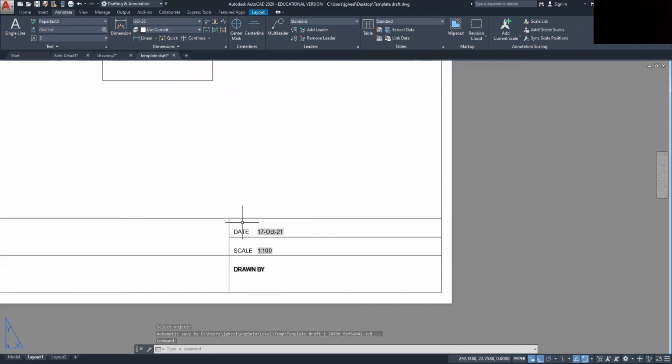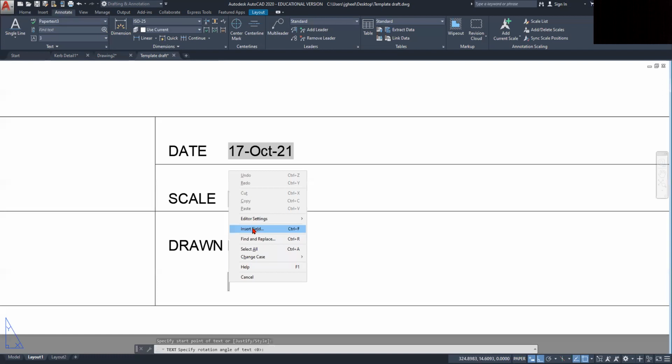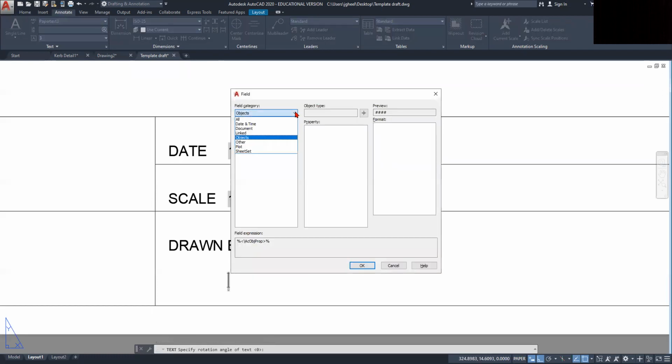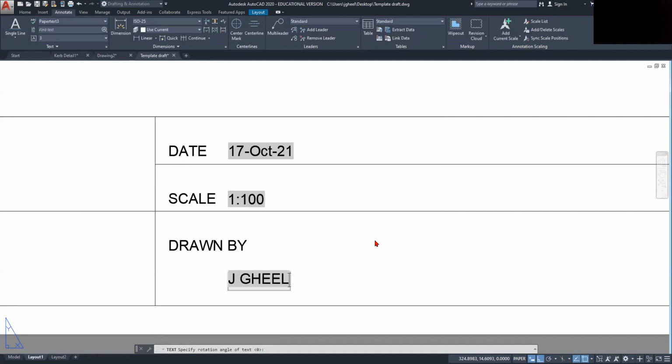And then the last one is going to be drawn by. Same again, really. Go over to your single line creation of your text here, single line again. And then let's say we start out somewhere around here. Just give it a nice, good, strong direction. Drag your mouse over, click again, right click, insert field, and then go up to the document again. As you've probably seen before, there's your author setting and my name in here. Obviously, yours is different. Then click OK, and it brings in your name. And then just hit enter for that.